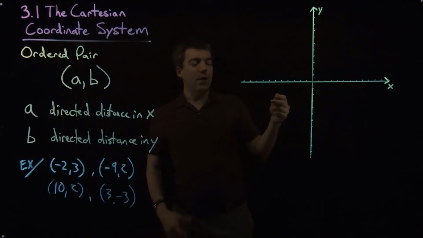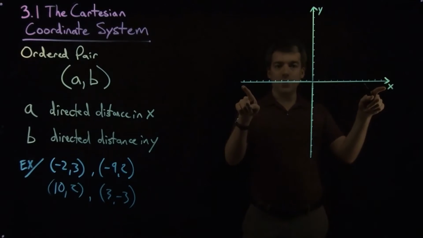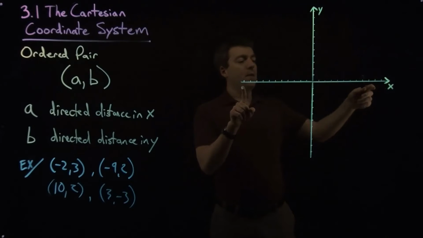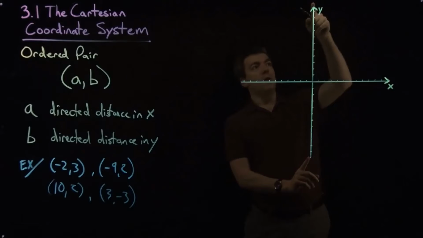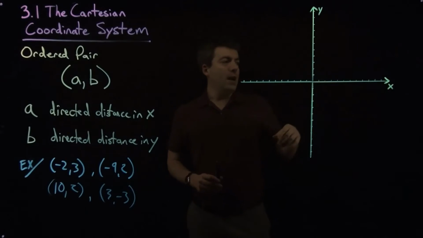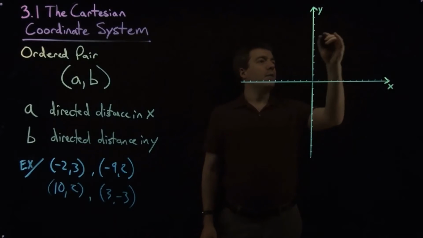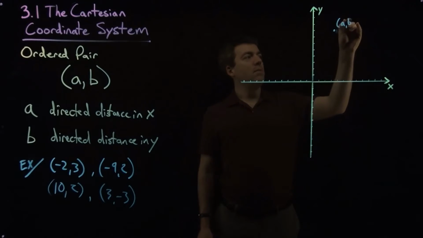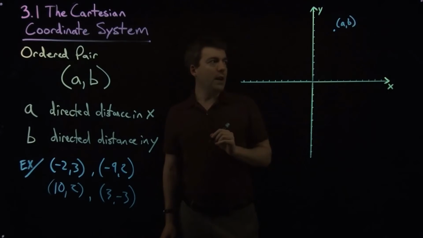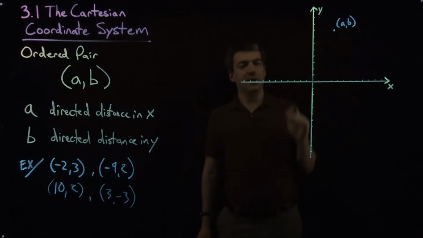So this is really just the foundation of this. We have 2 copies of the real line. We have the x-axis, we put that horizontal, and we take another real line and orient it vertically like this, and that we call the y-axis. Therefore, any point, so put a point down here somewhere, could have coordinates A, B, and that locates it in terms of directed distance in the x direction and the directed distance in the y direction.